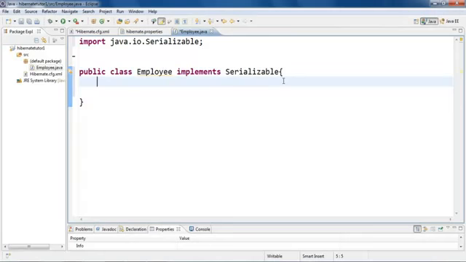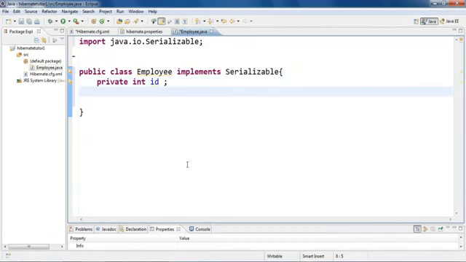Now let's create the variables. The first one is the ID, so I'm going to create private int ID. Then I'm going to create private String name, or ename.